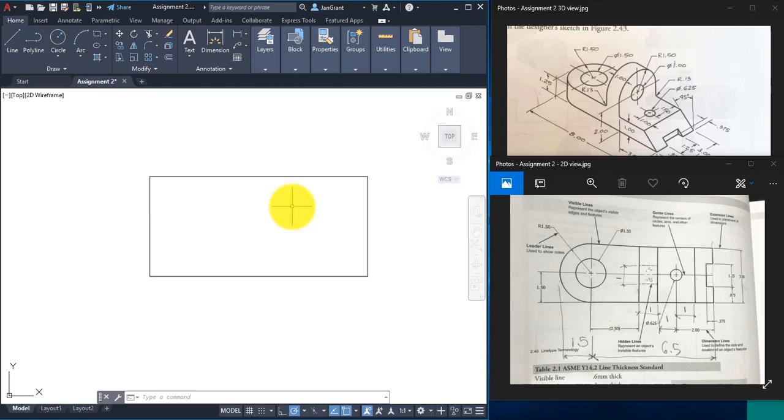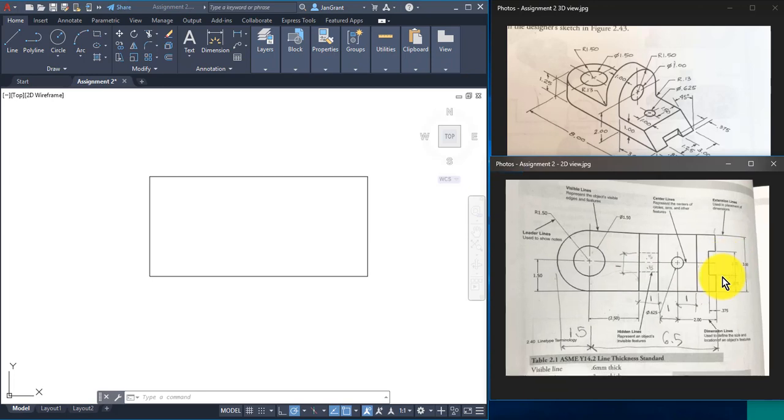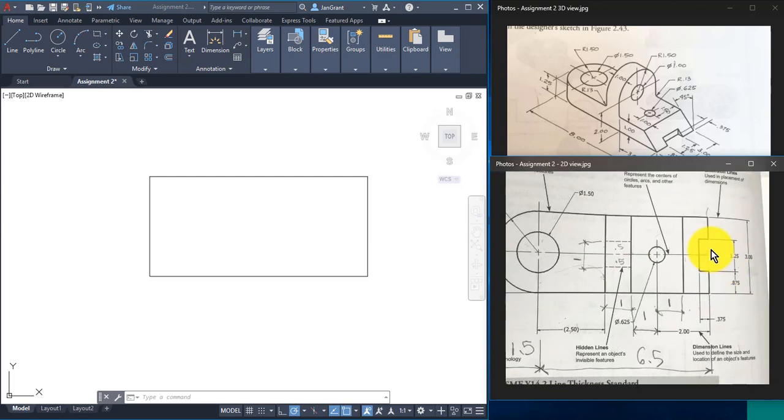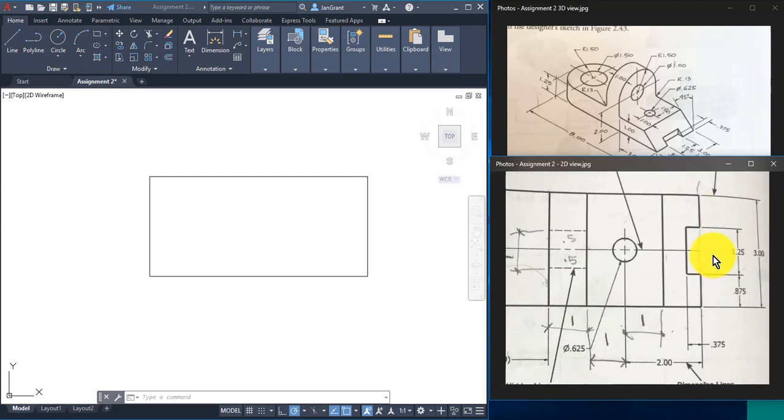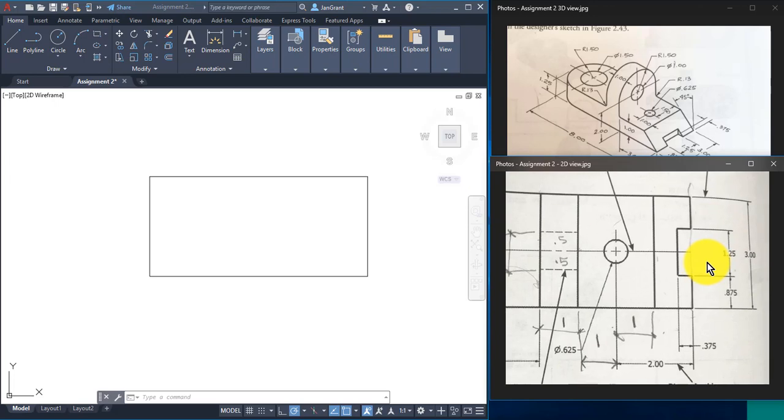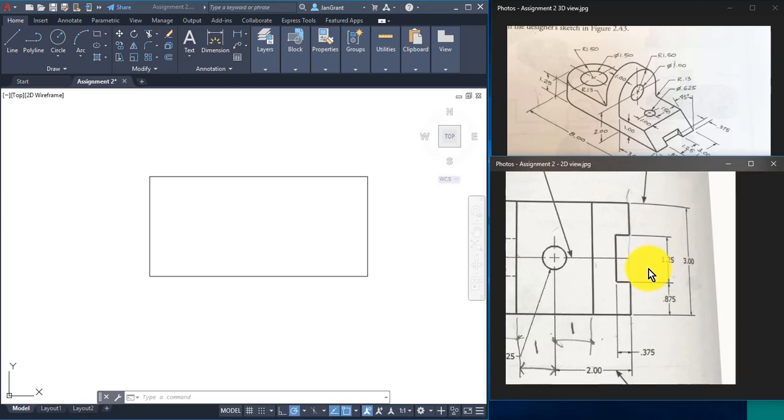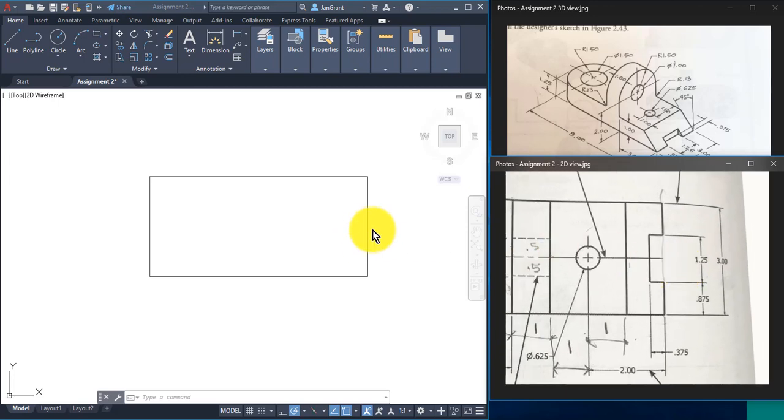So now we have something to work with, and like I said, there were so many other ways of doing this. In fact, maybe we should go back and practice a little bit with direct distance entry and redraw this part here. I think that would be good. You'll see that there are so many different ways of drawing these things. So yeah, let's go back.